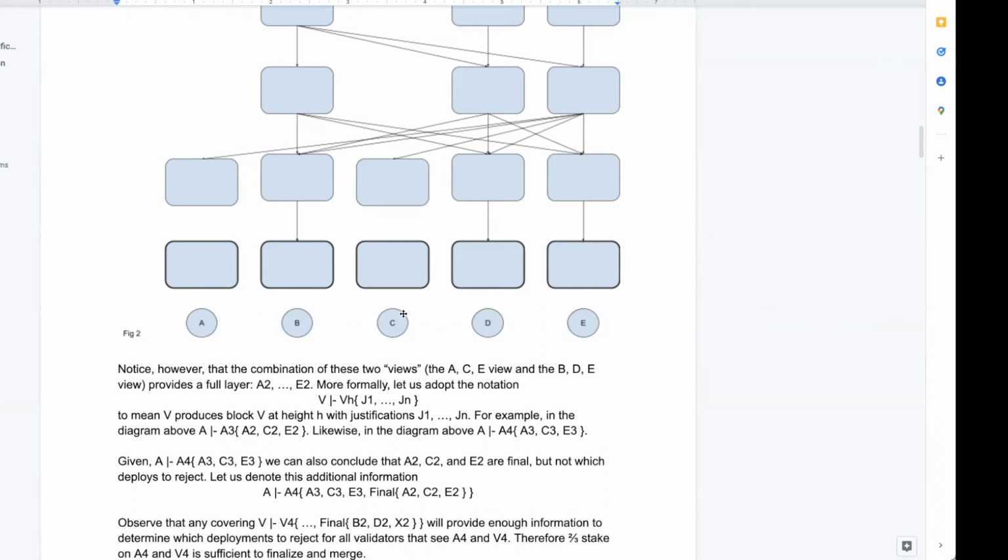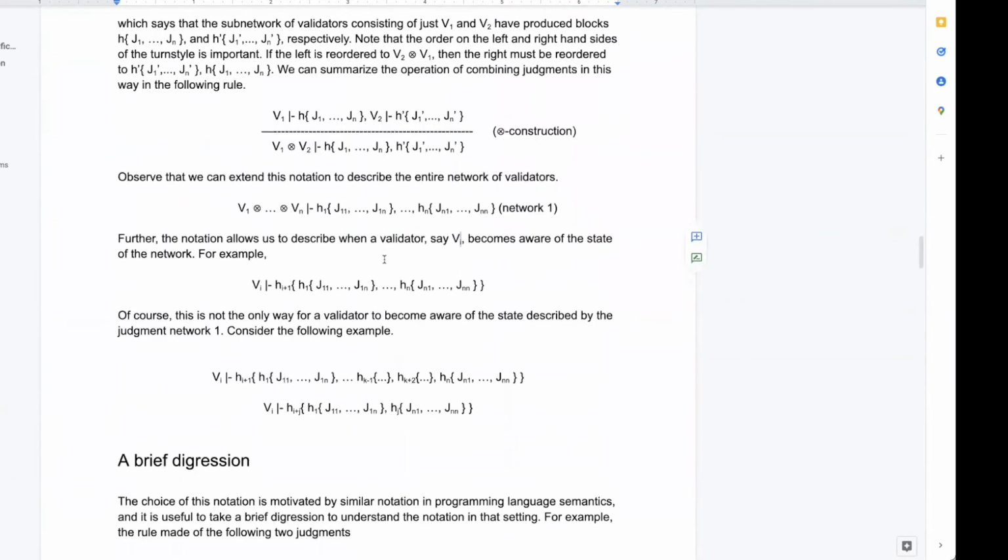So if we think about it, we start at Genesis. That's the only block, and that represents the finalized fringe. Then we build a bunch of blocks on top of Genesis, and we ultimately get a row of blocks that are also all finalized. And so we can forget about Genesis and only go from this point on. And so this is what I was saying. It's a kind of sliding window. Does that make sense? Yeah, that clarifies. Cool. All right.